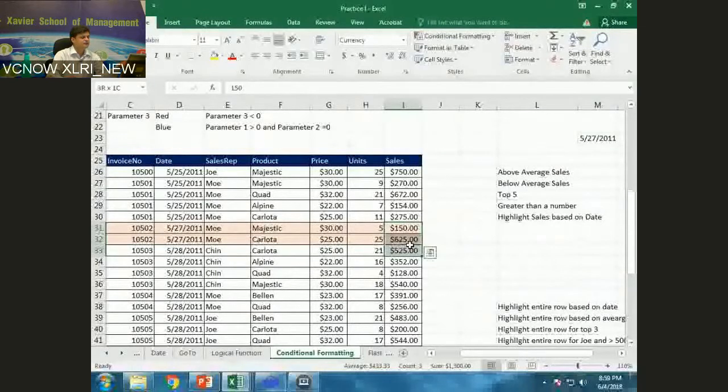But this is how you highlight the entire row. If you have to highlight just a few cells of one column, it is not mandatory for you to write a formula. For example, you can do above average cells and all that stuff without a formula. But if you're asked to highlight the entire row, then you cannot do it without a formula. Which is why I'm doing the tougher stuff, so that you can easily extrapolate it and do the easier one.